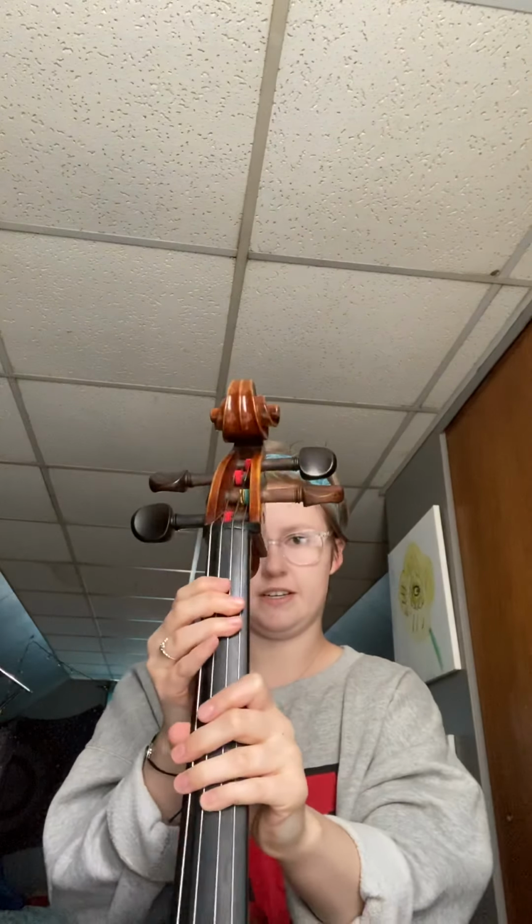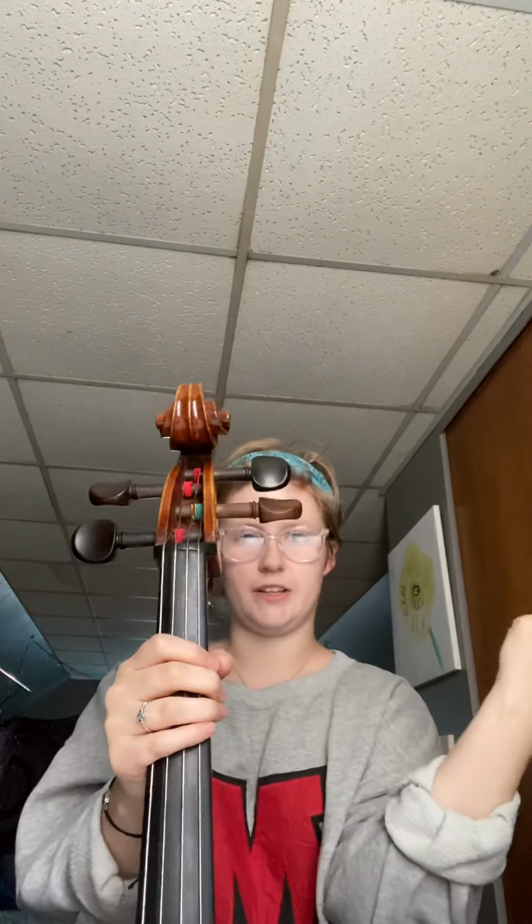When restringing, the A and the D string and the C and the G string, so your top two strings and your C and your G, the string winds in different directions depending on which ones you're doing. So for the A and the D, which will be on your furthest left side, as you can see, they coil. If you're holding your cello like this, they coil to the left.